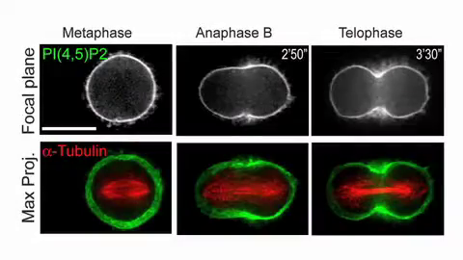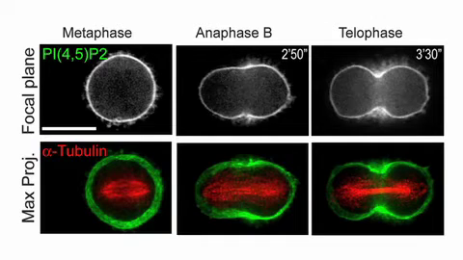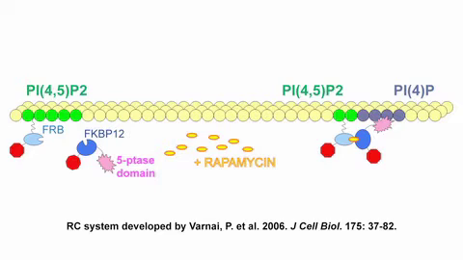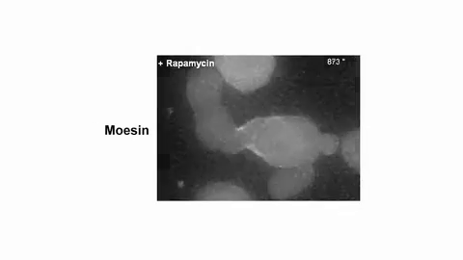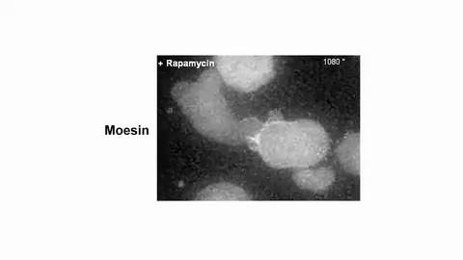Naturally, we went to the PIP2 because this phosphoinositide has been shown previously to regulate ERM proteins. Binding to phosphatidylinositol 4,5-bisphosphate activates ERM proteins like Moesin. Roubinet et al. found that this phosphoinositide was enriched at the equator of anaphase cells, and that rapidly reducing PIP2 by inducing the membrane localization of a phosphoinositide phosphatase caused the immediate loss of Moesin from the cell cortex and excessive polar blebbing, similar to cells lacking Moesin.